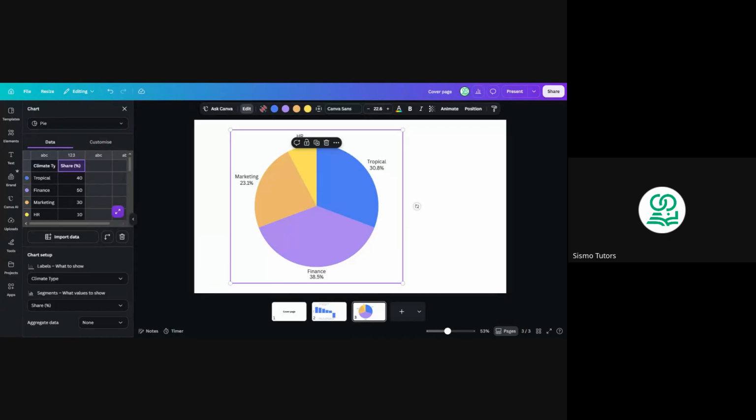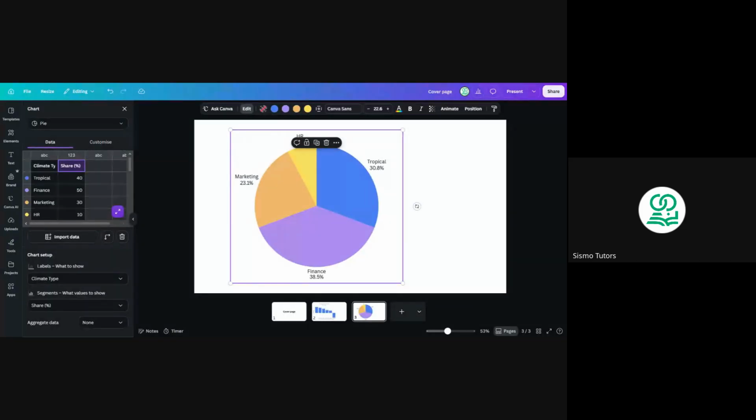But we can decide to add it. Hope you guys are following. Okay. So it's up to you to add it or decide not to add it. It's already showing percentage here, but for clarification, we just add it here so that the person can understand easily.